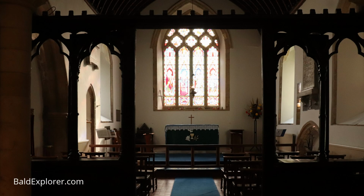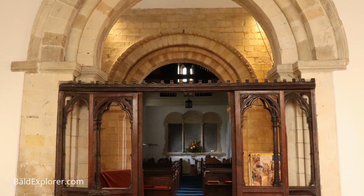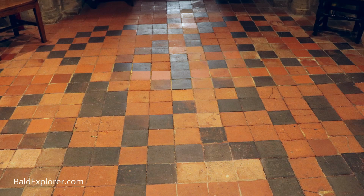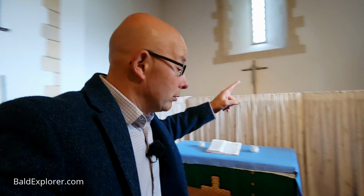This is now the chancel, and in front we see this rather magnificent east window, and I read that this east window was exhibited at the Great Exhibition of 1851. Quite how they did that, I do not know. How they managed to take the window out and get it up there, but that's what I read anyway. Looking back from the altar through the chancel, we come back onto the tiled floor, and we can see that in the north transept there is another altar, a chapel I suppose, with additional Normanesque carvings.